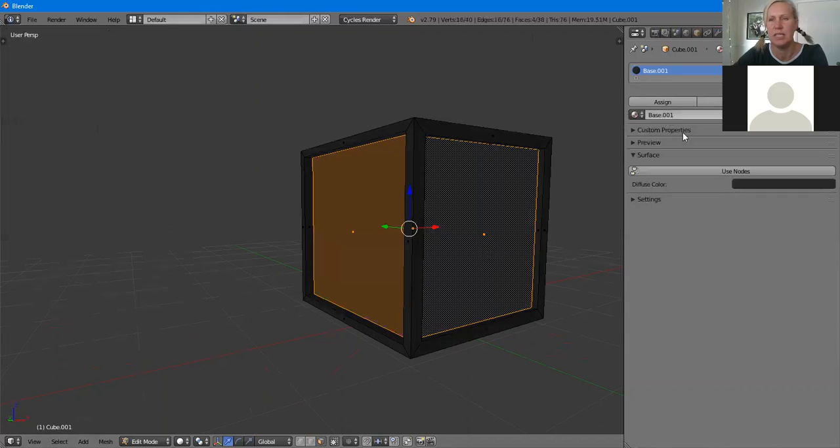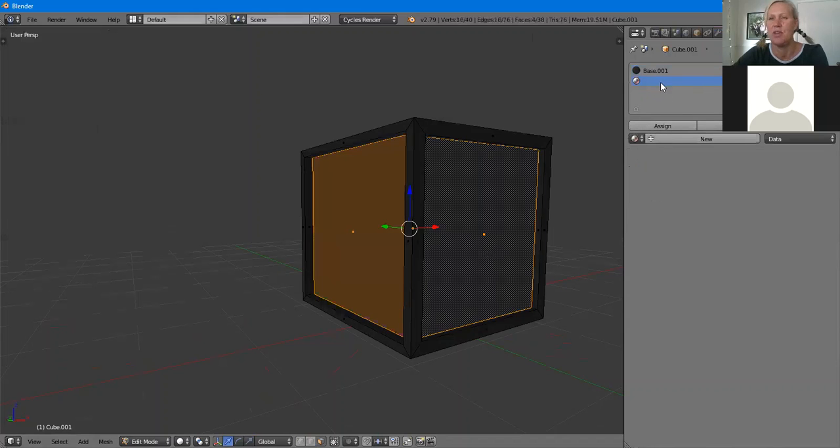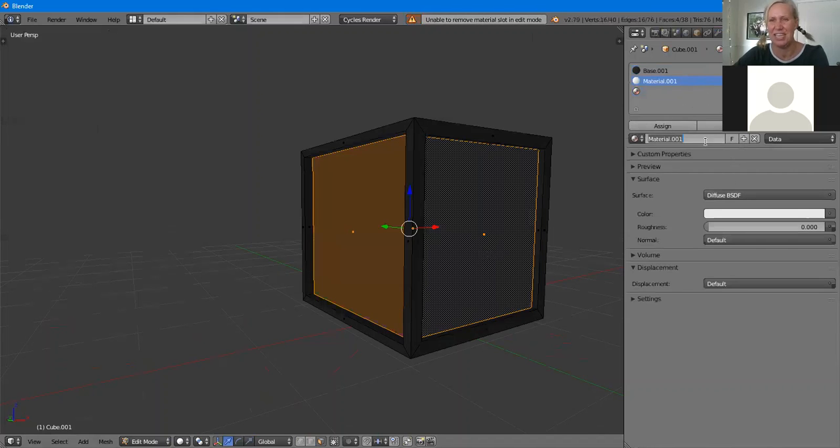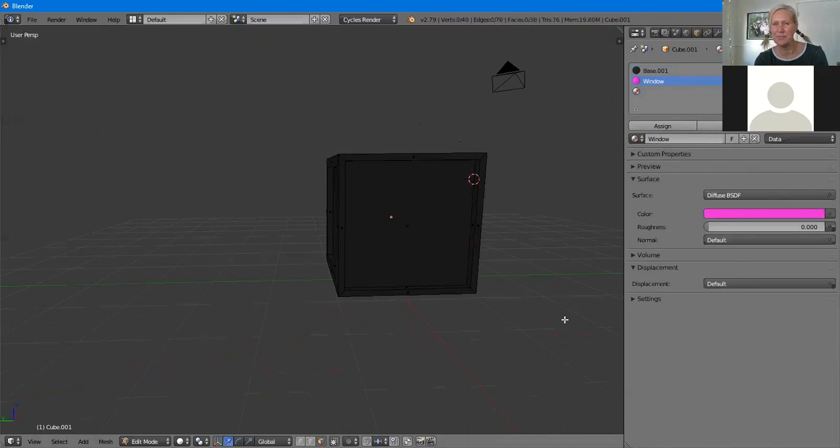So assign. You're going to add a new material, top right plus button. There you go. Plus, and then new. That's okay. New, and let's just call this window. And how about a hot pink? Would this work now?